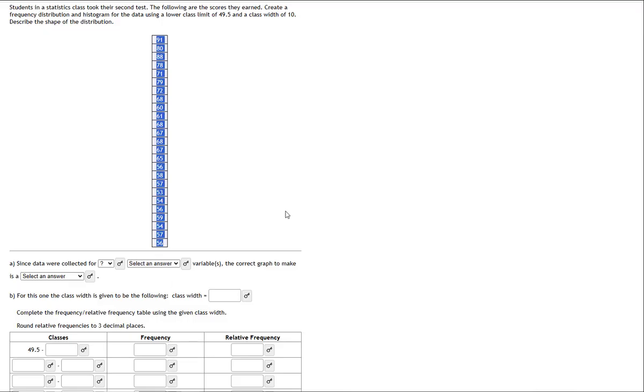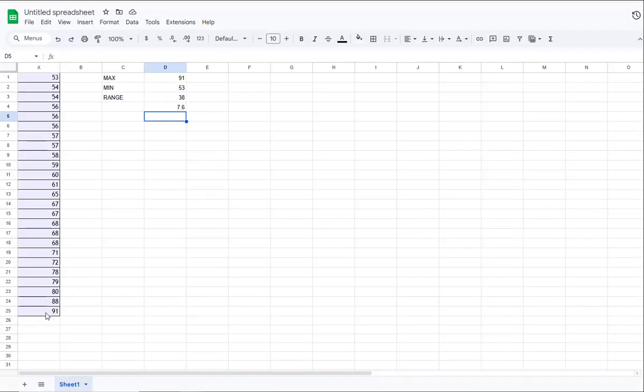And the last class needs to have an upper bound that is bigger than 91. So let's say that when we did this range, it came out perfect. It was like 40. So we divided by 5, and the answer was exactly 8. Well, if you made your class widths 8, but the bottom one was a little bit smaller than your smallest number, because it has to be to catch it, right? So even if it was 52.5, then when you got to the top one would have been like 90.5, and it would have missed the max of 91.